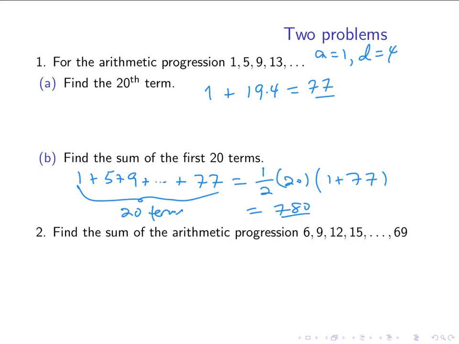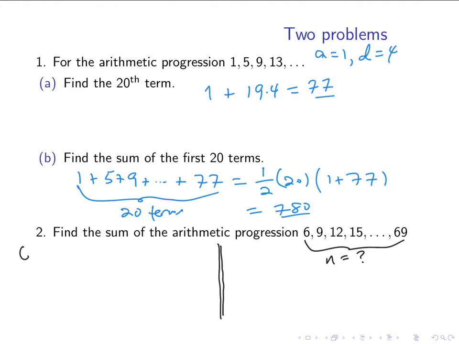Now the second kind of problem that we could have would look like this. Find the sum of an arithmetic progression where we're told the terms, but the piece of information that's missing is how many terms there are. So in the formula, we wrote n for the number of terms, and we're not given that information here. So we need to apply a problem-solving strategy, which is that we know we need a piece of information, and so before we answer the question, we should go find that piece of information. So we'll break the problem into two parts. The first part is figure out what n is, and the second part will be answering the question once we have that value of n.